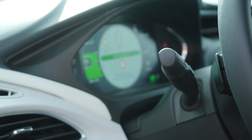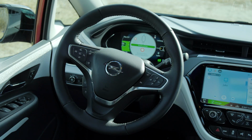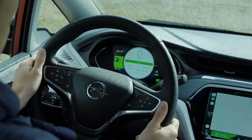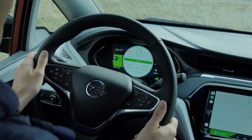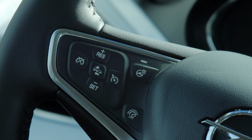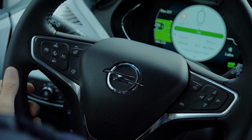Also digital instruments, they come with an 8-inch screen. Soon more details to that too. The steering wheel is rather compact. You will have a shifting lever basically on the left side of the steering wheel, which you can use to recuperate. More details to that when we drive the car. Then there are some plastic buttons, but behind this rubber pad here, it looks like a camera where you protect it against water, for example. Not the best feeling, but it's at least interesting. Let's call it that way.